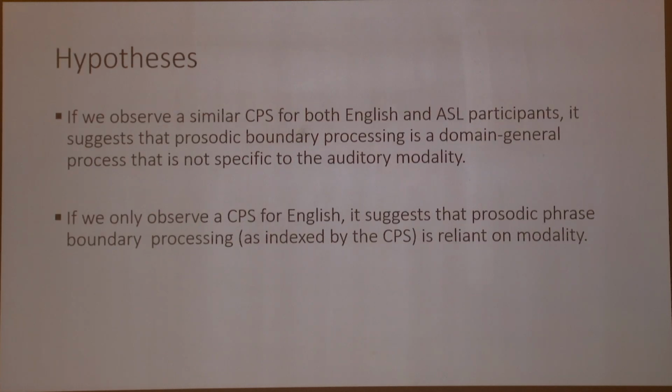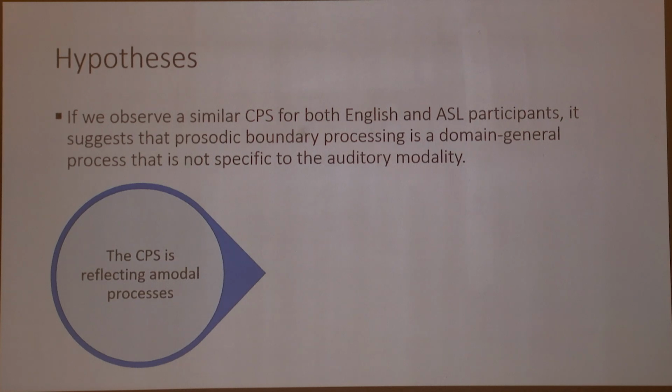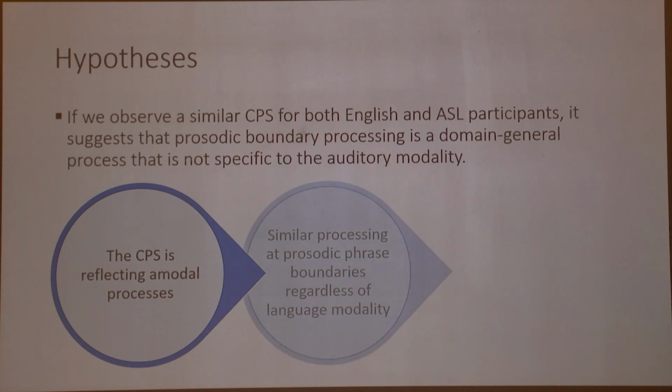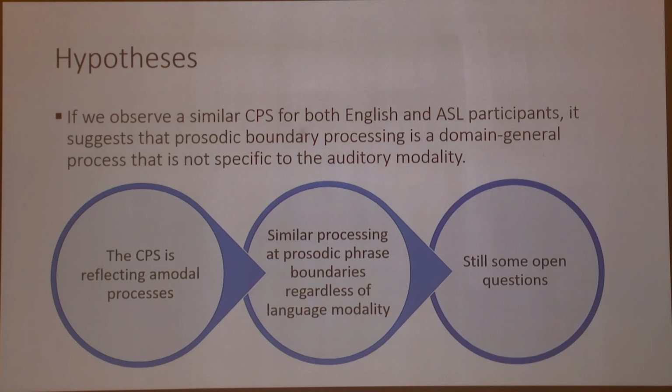So, to recap our results, yay, we were really excited to find that our data supported our first hypothesis. We observed a CPS in both language groups. So, the implications of these findings are first that the CPS is not dependent on auditory information and is reflecting amodal processes, and second, that there's similar processing occurring at phrase boundaries for both deaf and hearing individuals. But of course, there are still some open questions that need to be addressed.